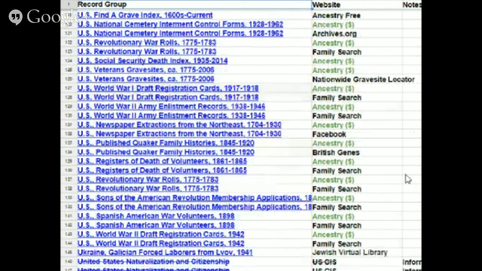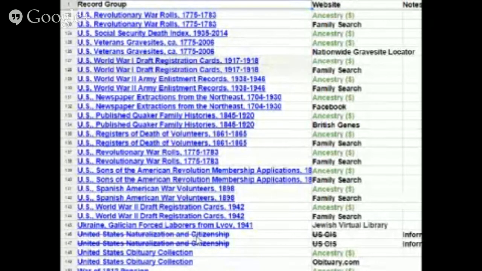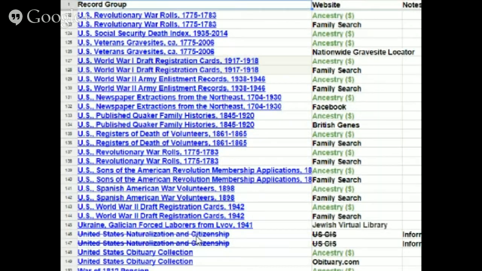I also made a notation that I was looking for U.S. naturalization and citizenship records, but the two links that Google found for me were not for our research. So I listed them here, but I have a line through it and a notation that it's not for research.